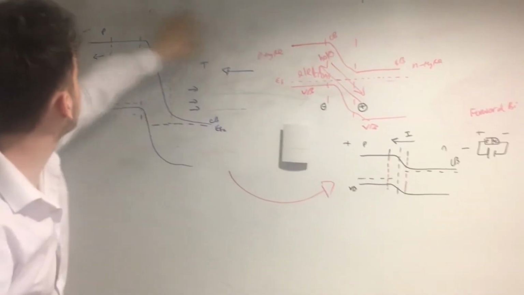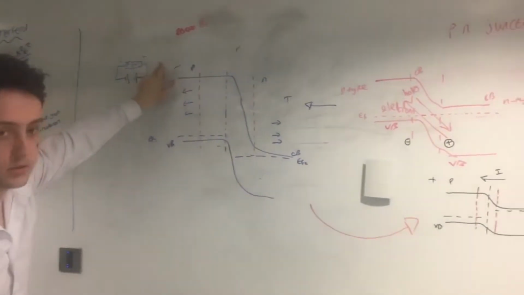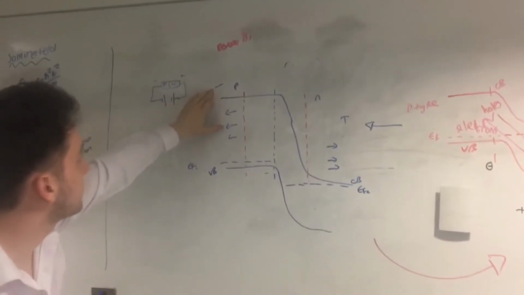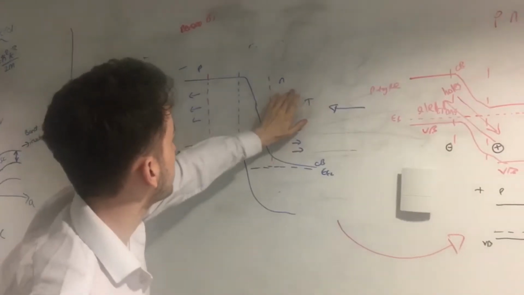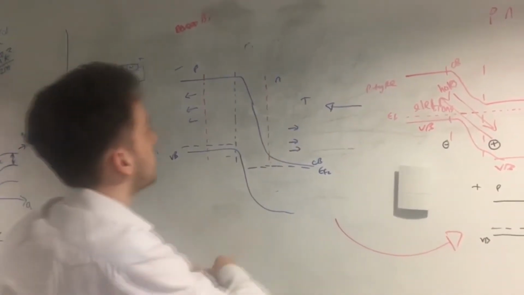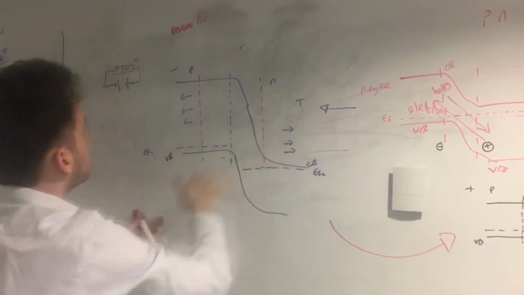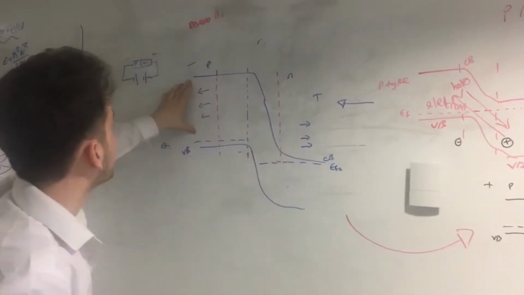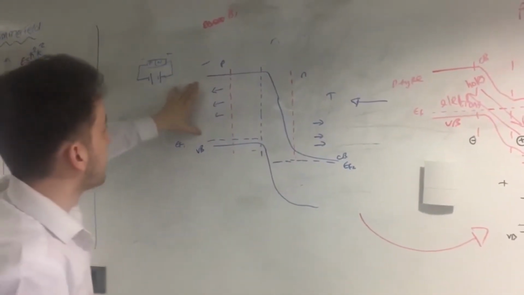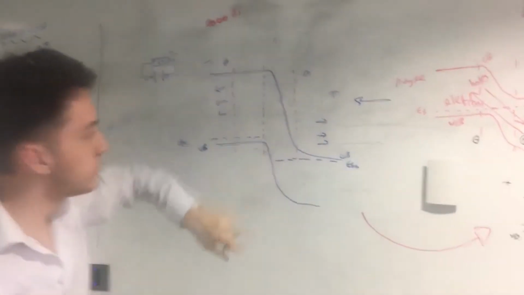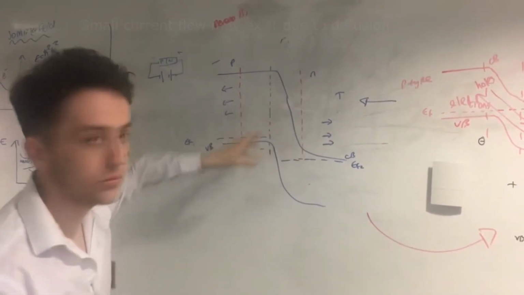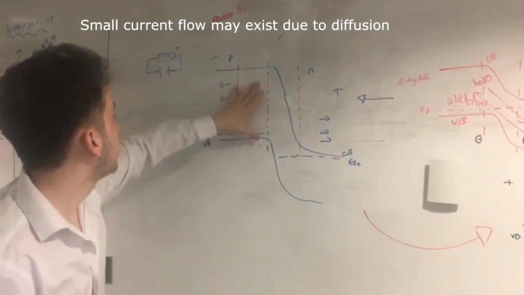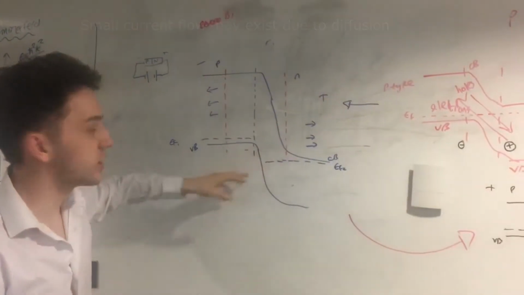But if we consider the case where we apply a reverse bias, which means the p side is negative and the n side is positive, the electrons on the n-type are going to experience a force to the right, and the holes on the p side are going to be pushed towards the left. So essentially there's not going to be any current flow between the regions, and the corresponding potential, the built-in voltage, is going to increase. So there's going to be no current flow or very small current flow in this system.